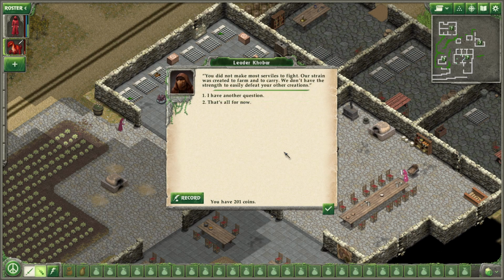You did not make most serviles to fight. Our strain was created to farm and to carry. We don't have the strength to easily defeat your other creations.